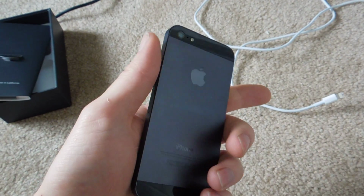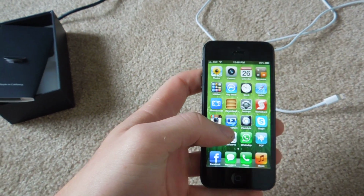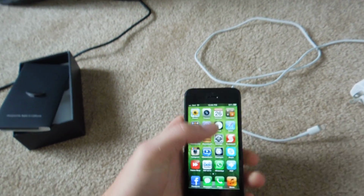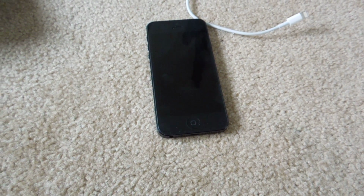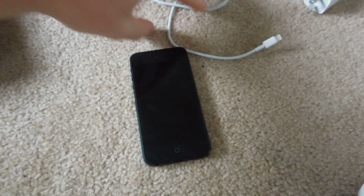The whole reason why I went with the iPhone is that for my phone, I wanted it to just work. And that's what iPhones are great for. They just work. You don't have to worry about trying to update ROMs. All you do is go to settings, general, and press software update. I know there's so much more you can do with Androids, but with iPhones, the apps in the App Store are legitimate. You know that everyone has to get licensing through Apple just to be able to post apps on it. You don't have to worry about searching through all the crap, and they just work.